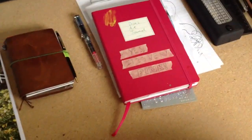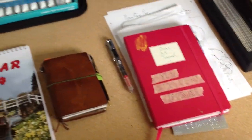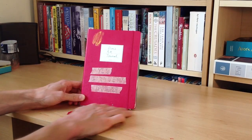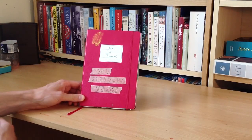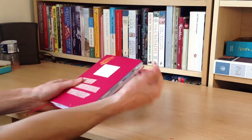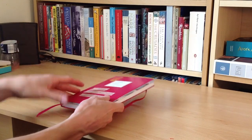And oh yes, just on the note of Dan's art journal, yes, it is very pink. But I'm not too fussed, and as long as it's got paper on the inside, I'm happy to write in it. Without further ado, let's get stuck in. So, as we've already established, Dan's art journal, yes, it is very pink. Got a few little spots of paint getting on it here, so it's starting to look the part. Look the art, if you will.